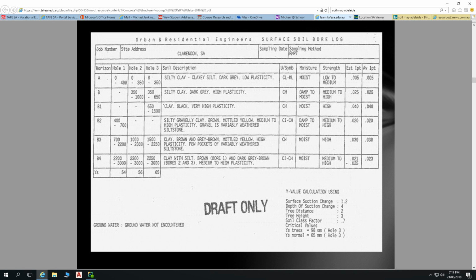So hole number 1, and all of that horizon A, that's going to be the humus layer on top. That's going to be that good growing soil, the sort of stuff you're going to carve away for where you build your house. You want to take that away and bring in some fill, but keep it on your site because it's good for the gardens. So that 400 mil, 350 mil is our top layer, and that's expressed in every borehole. So we've got that humus content happening in that first horizon.